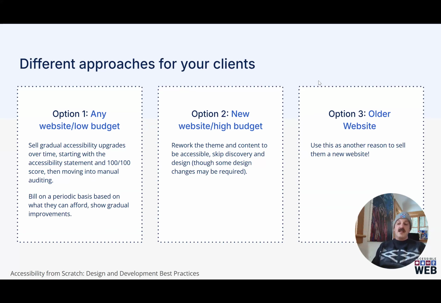What we'd recommend here is skip all the discovery, and you don't need to redesign. You might need to make some small adjustments, but do a retheme. So create a new WordPress theme, match the existing designs as much as possible to where they currently are. There might be some issues you need to slightly change, but use an accessible theme. Maybe it's a starter theme that's accessible out of the box. Retheme the website, keep the site architecture the way it is, and go through and retool the website, keeping it as true to the current place it is as possible.